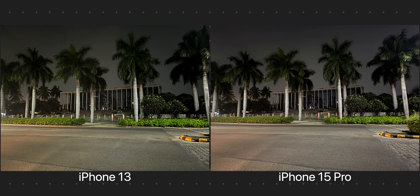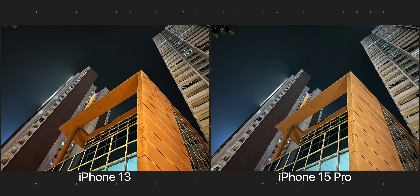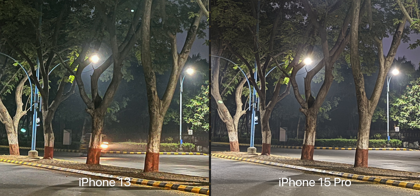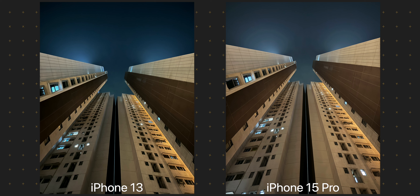The iPhone 15 Pro is not as quick to switch to night mode as the iPhone 13. For one shot, the iPhone 13 took a 2-second exposure night mode shot while the 15 Pro didn't even fire night mode — yet its image was still a bit sharper. For another shot, both fired night mode and captured a lot of details. I would say the iPhone 13 captured more accurate colours of the scene while the 15 Pro cooled the shot for some reason. As we get to even lower light, the iPhone 13 took a 4-plus second exposure, while the iPhone 15 Pro took just 1 second to capture the same amount of detail — in fact, more detail with less noise. Any phone that captures night mode shots faster is the better one, which here is the iPhone 15 Pro.